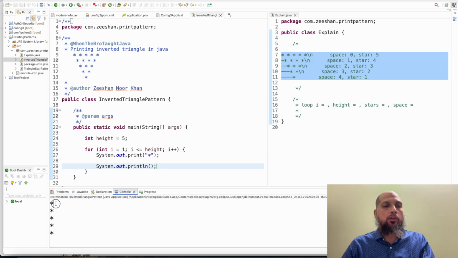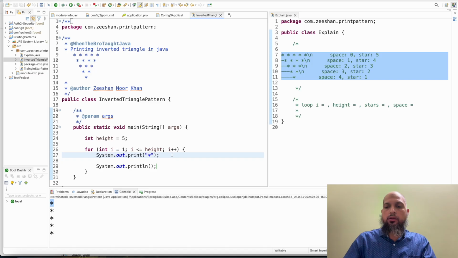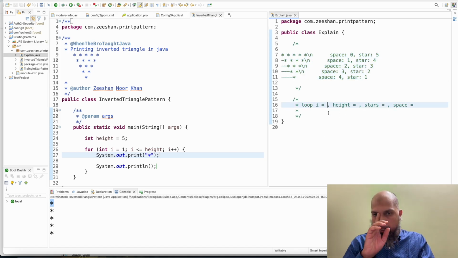Now we want control over the number of stars we print per line. For that we need to understand this. If you see here on the right-hand side, we'll have 5 loops.